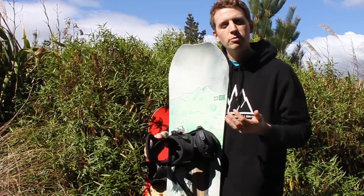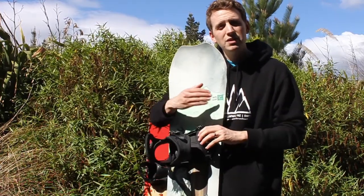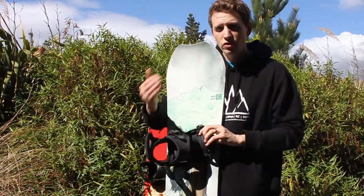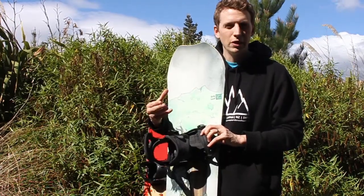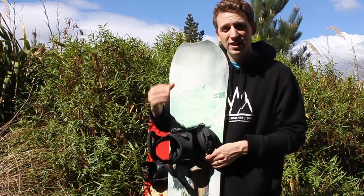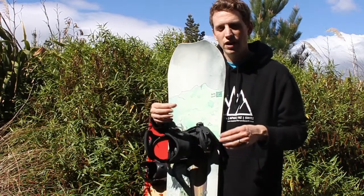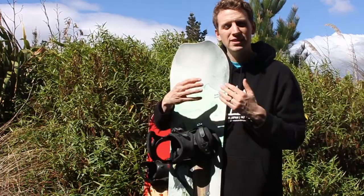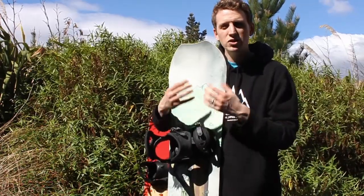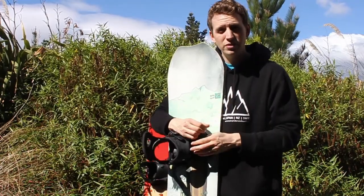When you're thinking about what type of bindings to buy, you can get some bindings on the market that are really, really stiff. As a general rule, not always the case, the more expensive the bindings are, the stiffer they'll be. So you can really avoid anything at the very highest end of the price bracket. They're just going to be a little bit too stiff for what you want to do as an instructor. Equally, anything at the very bottom end, the quality of the materials and the binding just isn't going to be built to last. As an instructor, your bindings get a fair bit of wear and tear, so you want something that's fairly sturdy.